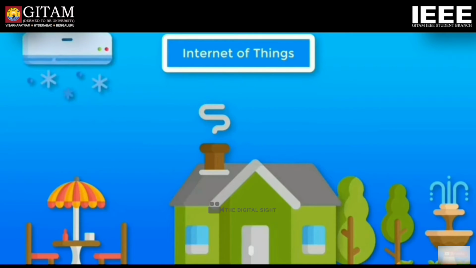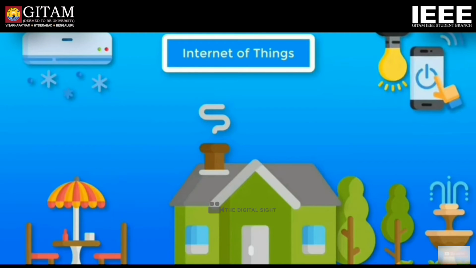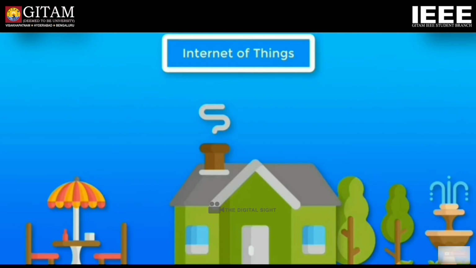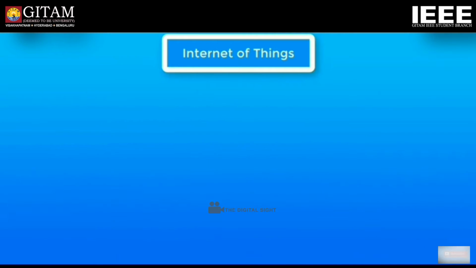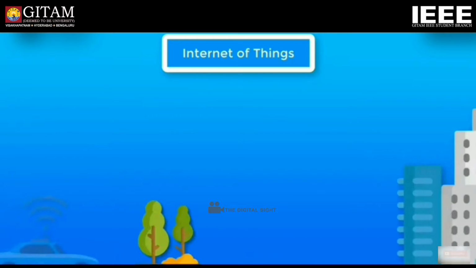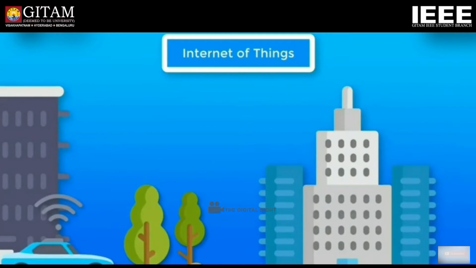First, smart home. Do you want to turn on your air conditioning before you walk in the door of your house, or do you want someone to switch off the lights if you forget to do so? Or do you want to perform some other tasks in your home with just a snap of your finger? With smart homes, you can control all these things by using a simple technique called IoT.